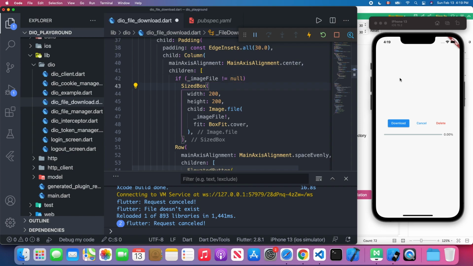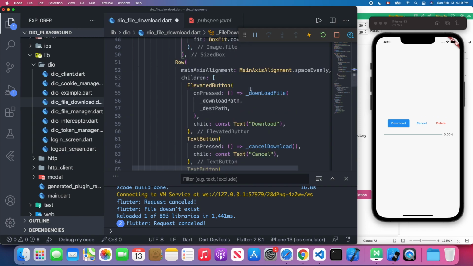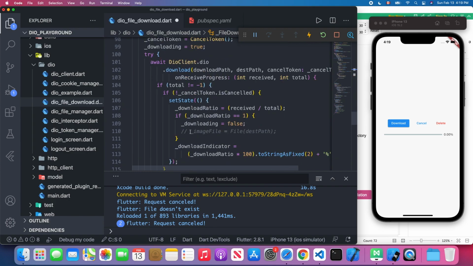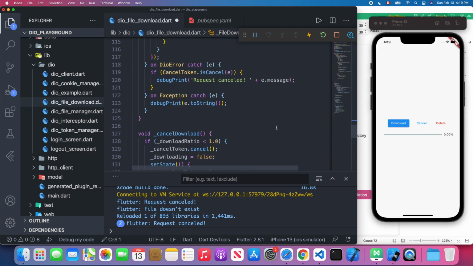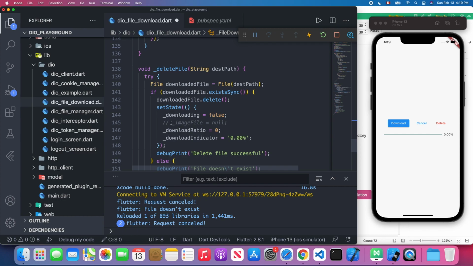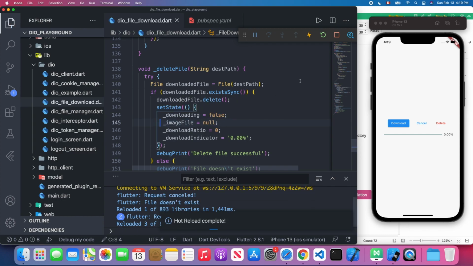Otherwise, we're going to show the image. Right, so scroll down to the download file. Okay, we're going to assign this file to our image file after the download succeeds. And for delete, we're going to delete our image. Okay, so let's save it.